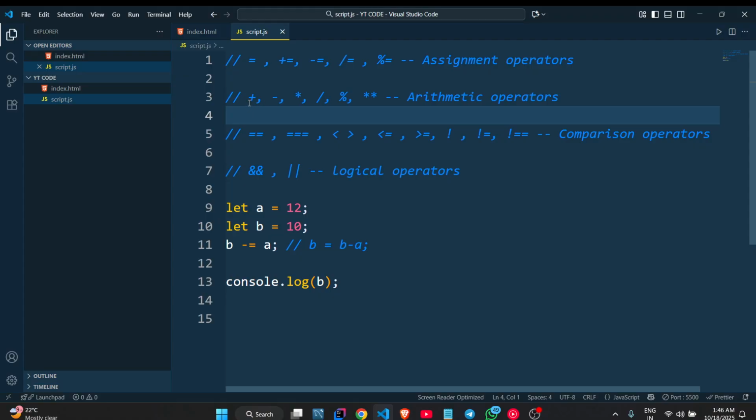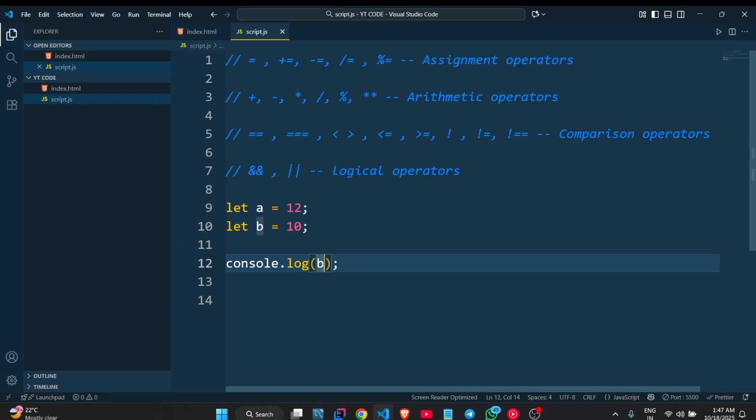I am assuming that you all know these basic things: plus, minus, multiply, division. I will tell you these two things: modulo and exponential.